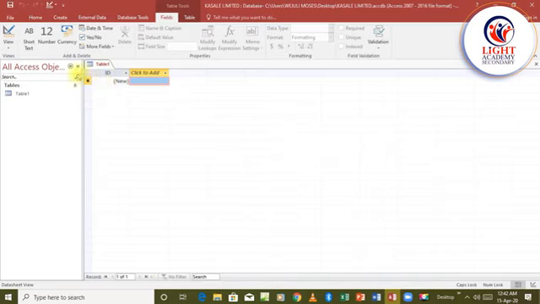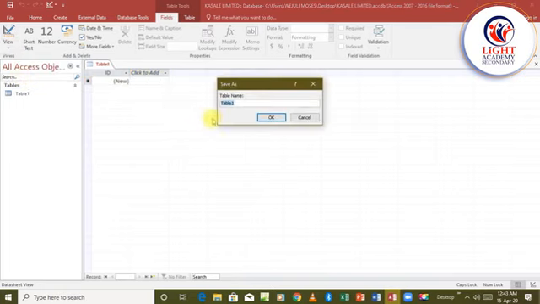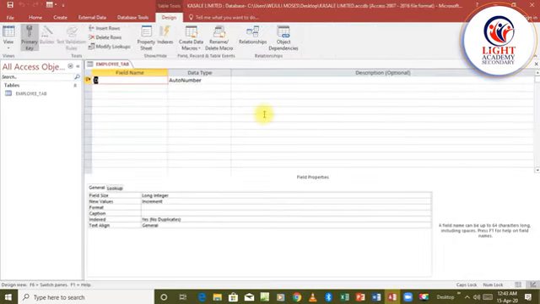So we are going to change the name of this table and also add the fields that we have in our question. We change its view to design view, because it's in design view where we are able to add the fields and assign them the data types. They told us the table name must be employee table, so we give it the name employee table and save it. There you go, our table is now in design view.